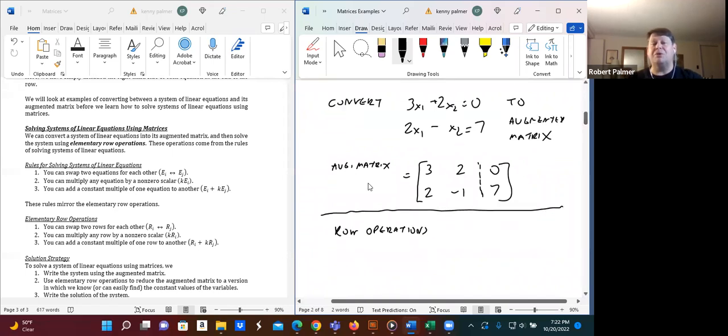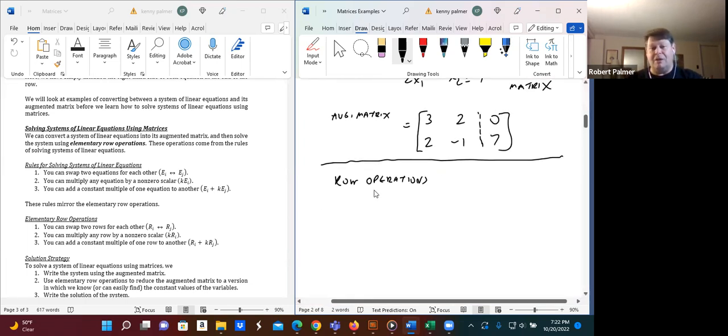Now, I can also do that for rows. Row operations work basically the same way. I can swap two rows. I can make this the top row, or I can make it the bottom row if I want. That doesn't matter. I can also multiply either row by a scalar, any constant that's not 0. And then I can also add multiples of one row to another. That's what I want to practice with now, just to be more familiar with this.